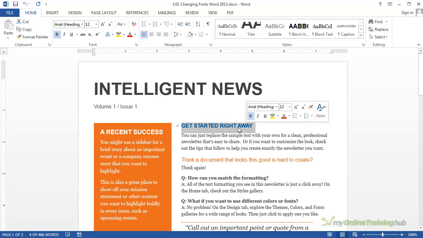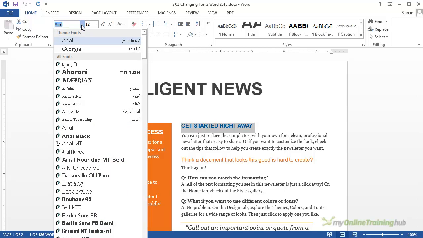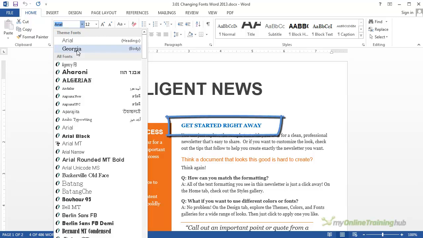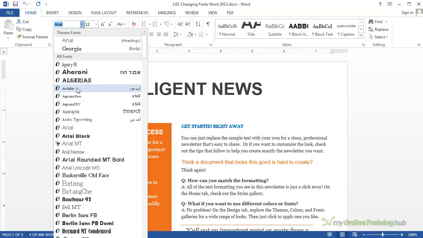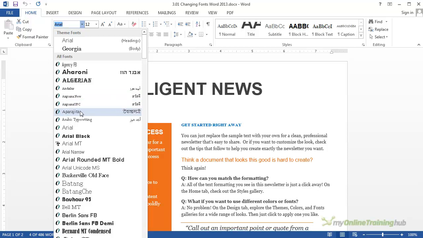So let's take a look at how you change fonts and what's a really good way to be able to look at those. So I'm going to select that, and I'm going right up here to the font section of the Home tab. I'm going to hit the down arrow, and I have Georgia, and as I go over these, you'll notice that the text that I selected over here on the right, Get Started Right Away, you'll see how it changes. So you can see if it really fits your style and what you're trying to communicate. You can increase the size of these or make them smaller after you choose them, but it's trying to give you a look and feel as it would be at, in this case, a 12-point font.